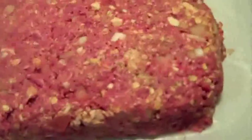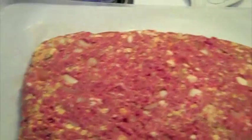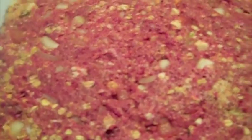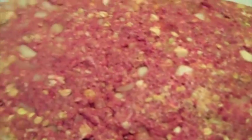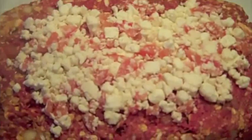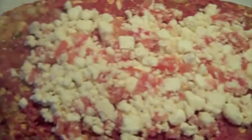Alright, now that you've got the meat all packed in a rectangular shape, 10 inches by 6 approximately, you're going to take the feta cheese and tomato mixture, spread it over the meat to about 1 inch from the corners. And then you're going to put the spinach on top. Okay, got the tomato and feta cheese all spread out over the meat mixture. Next step is to place the spinach over the top.